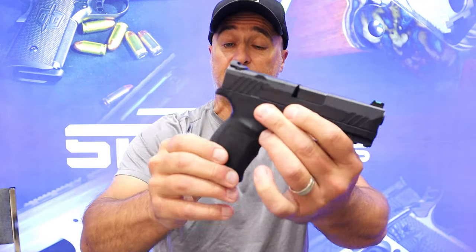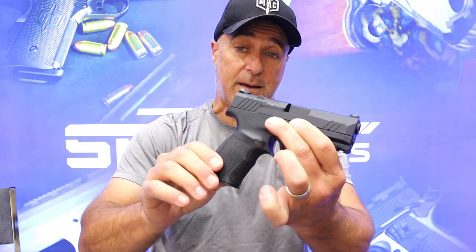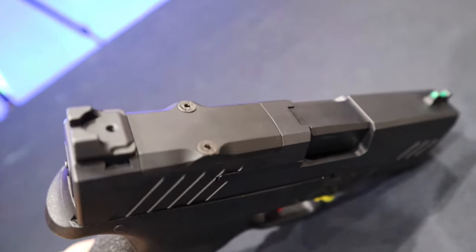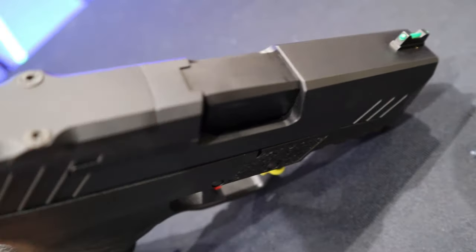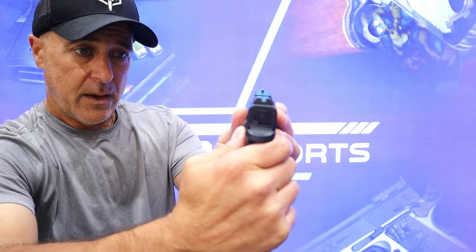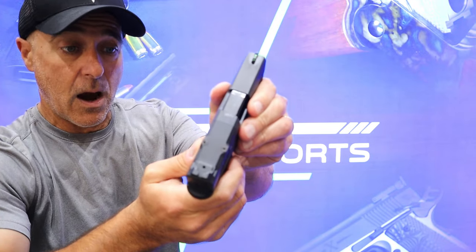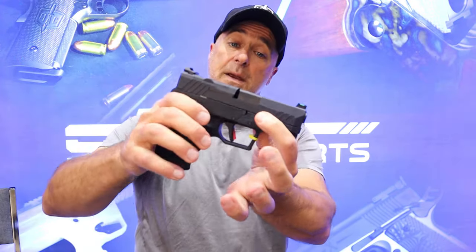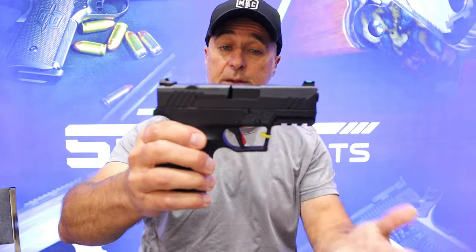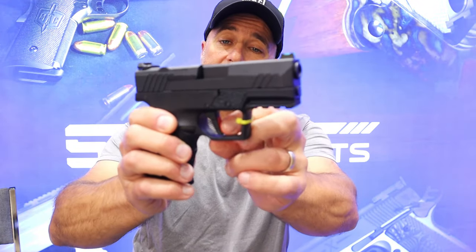I think that's a nice touch — perhaps something they could do with some of their other models. It's still budget-priced, and I'm getting to that. It's optic ready with a direct mount and an RMR footprint. It has a fiber optic front sight and a serrated black rear. If you don't go with an optic, those work great; if you do, many of the RMR variants would keep it all within the budget range.